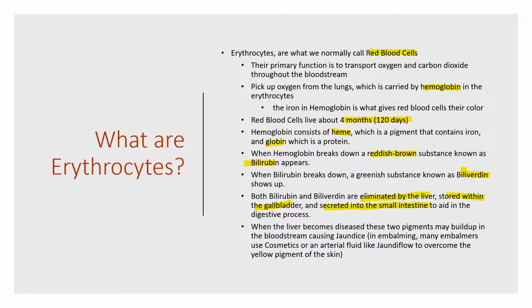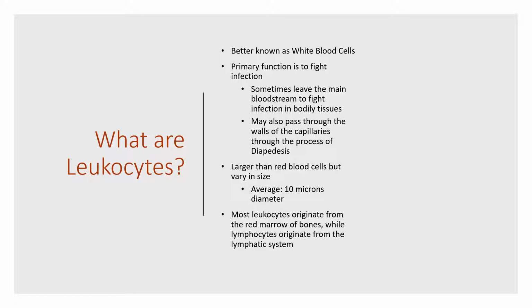Now, when the liver becomes diseased, these two pigments may build up in the bloodstream, causing what we know as jaundice. And jaundice is basically a yellow discoloration of the skin. But in embalming, because many of us are attempting to become funeral directors and embalmers, many embalmers use cosmetics or an arterial fluid, like Jondaflow, which is a very popular one, to overcome the yellow pigment of the skin.